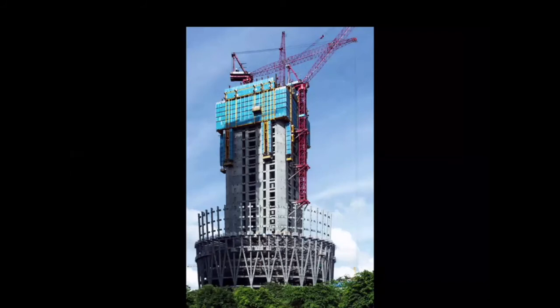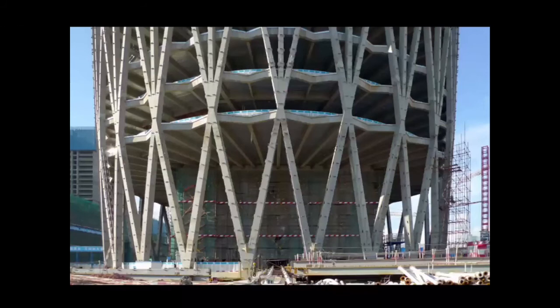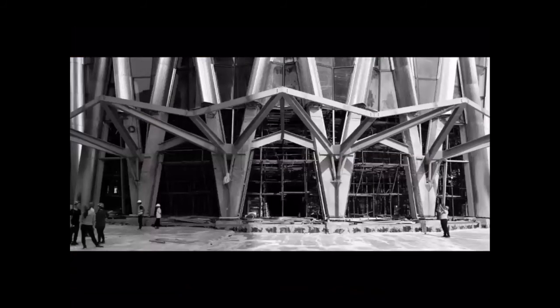Here you can see the structure clearly going up, not just a concrete core, but some of the prefabricated column and beam elements, three floors at a time, fabricated at the base of the building site, and then hoisted up. Speed was a very, very big determinant of the scheme. And you can see here at the base, not only the diagonal movement of the steel columns, but also the wiggling back and forth of the spandrel beam at the base to allow the pleats of glass, which you'll see in a moment, to occur. I talked earlier about the canopy, which has its own kind of interesting and lively structure.